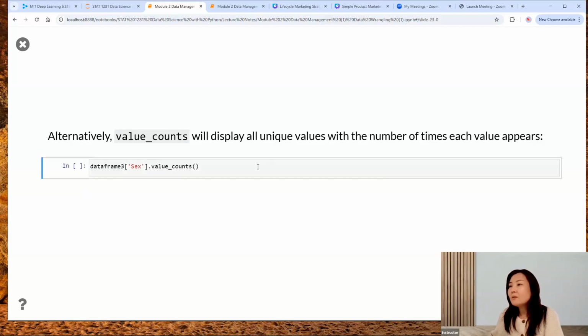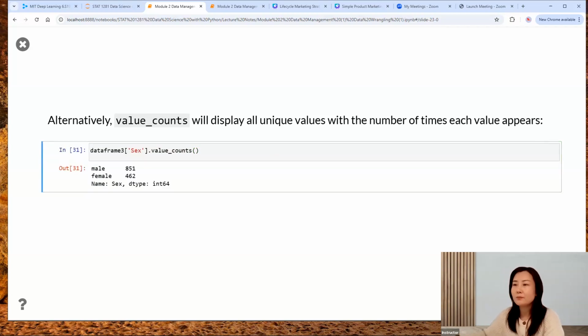And another way to find unique values and also summarize their frequencies is the value counts function. So pay attention, there is an S here. This is a very useful function because for categorical variables, it will create a frequency table for you, basically a distribution table. You'll see male this many and female this many. Okay.